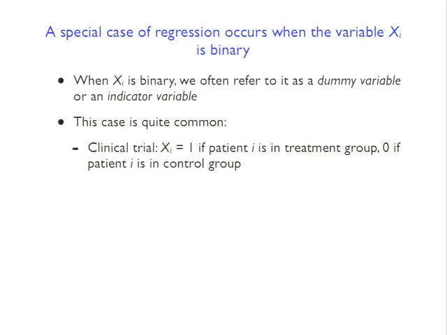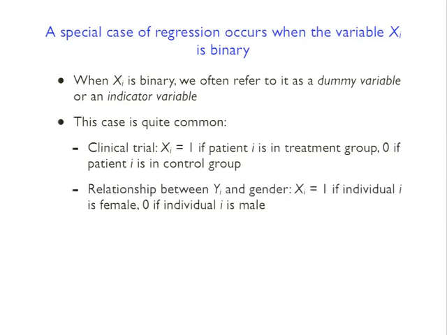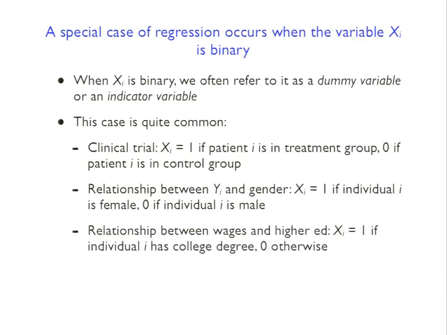Alternatively, you might be interested in figuring out, say, what the wage premium is for males, or what the wage disadvantage is in the overall data for females. If you're looking at the relationship between earnings, which would be the variable y in this case, and gender, which would be x, x would again take on just two values: 1 if you're female and 0 if individual i were male. So again, x would be a binary variable, which we call either a dummy variable or an indicator variable. You could also think about looking at the relationship, say the return to higher education, or going to college.